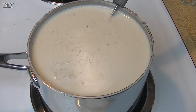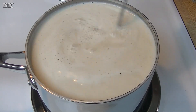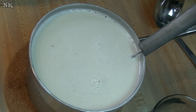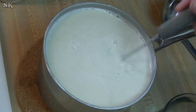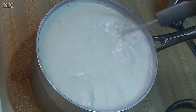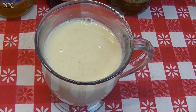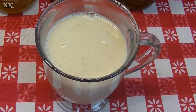Nutmeg is great in moderation, but it takes very little of it to do what it's supposed to do — a little really does go a long way. I'm also going to add a pinch — about a quarter teaspoon for this number of servings — of salt, because everything sweet needs a little salt. We've ladled up a cup or so of this delicious tiramisu white hot chocolate. We did take a sneak peek and it's really good.